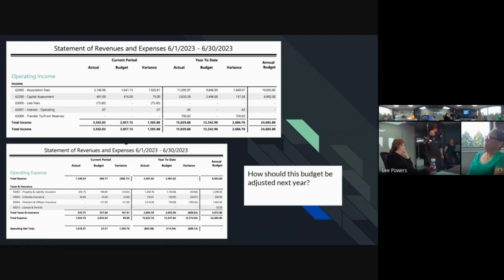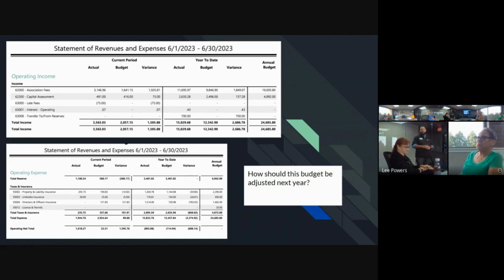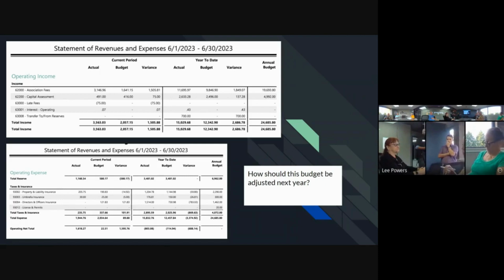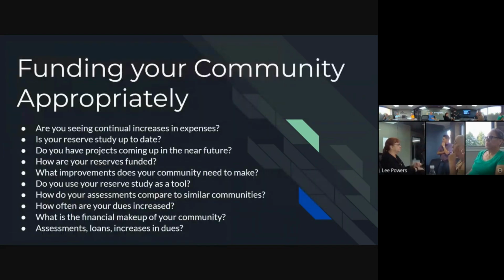Joe, I'll hit on you. If you put 10% of your annual income for your association in reserves, would you ever be able to afford to repave your roads? No. That's where it's just an arbitrary number that someone came up with at some time. But that's where it's key to look at doing reserve studies, having accurate bids on large projects that you know are coming up, and really looking at those numbers to make sure you're funding appropriately. Because 10% is just not going to cut it.